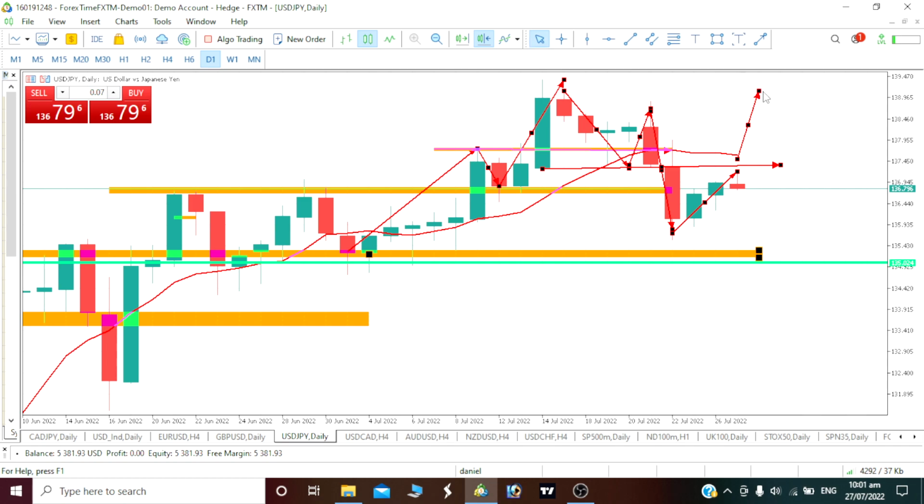But if in case it fails and it continues to go and even break this our previous lower lows here, then our trend for our USDJPY has actually changed, by the way. So this is another key level we should be watching. I've highlighted. Once it breaks above it, we can still believe we are on an uptrend move. But if it fails to break above it and it just pushes down, breaking these lows here, then I can tell you we are on a downward trend. That is on our USDJPY.